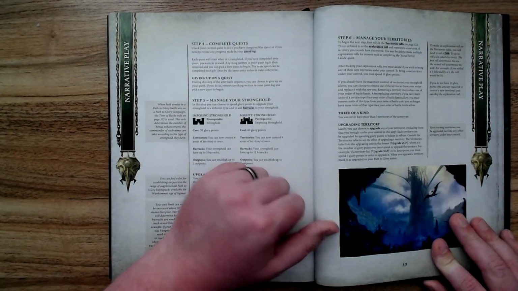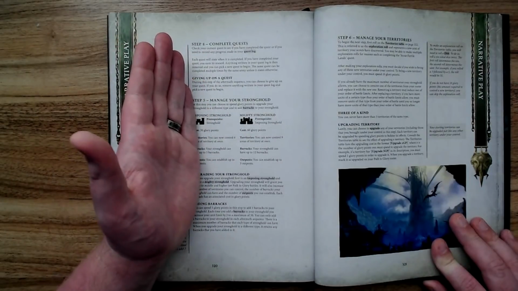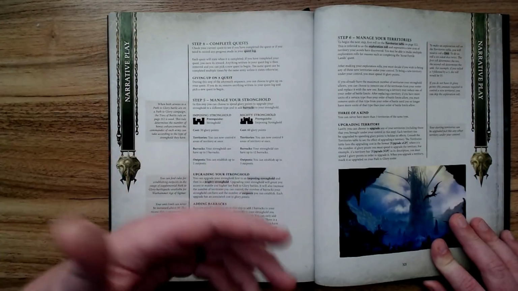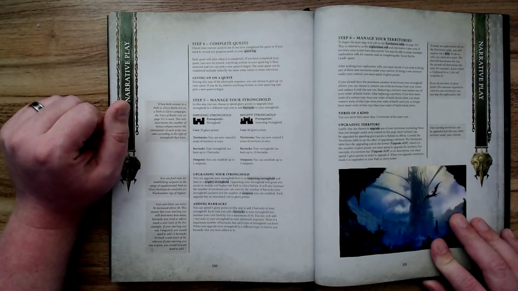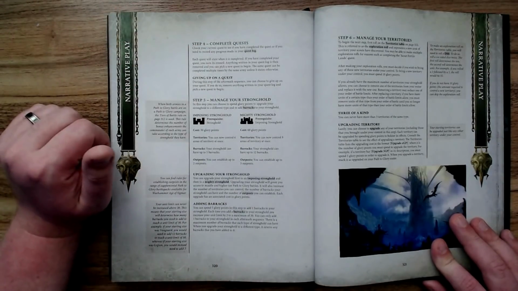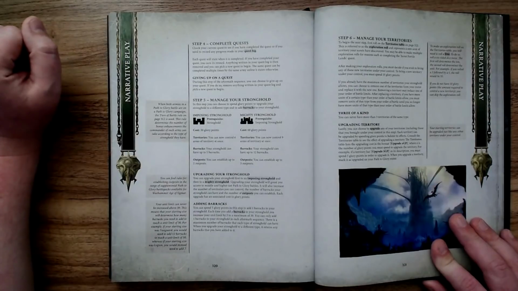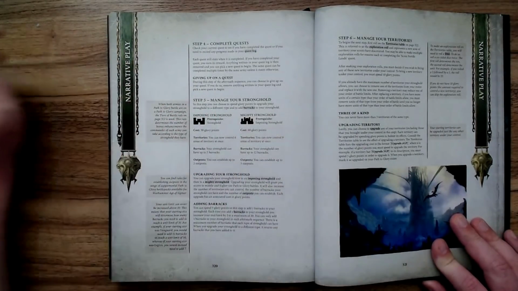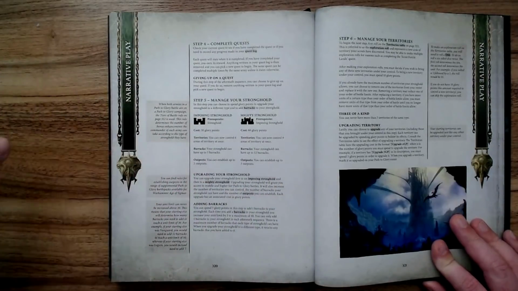Step 4 is just check to see if you've completed any quests. Now, again, this is the aftermath sequence after a game. If you have met all the requirements for quest points that you need for your quest to be finished, you get the reward at this point in your aftermath sequence. This is also the part where you can give up on quests. If you want to refocus on something else, you can absolutely do that. You just lose all the progress that you've made before.